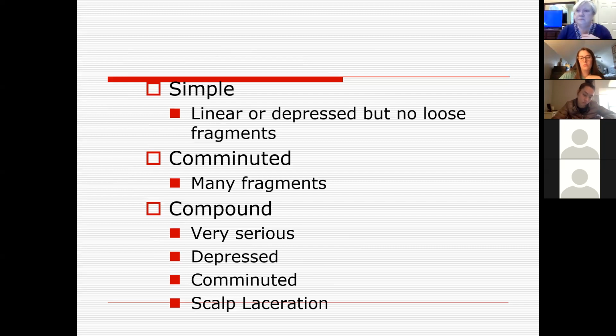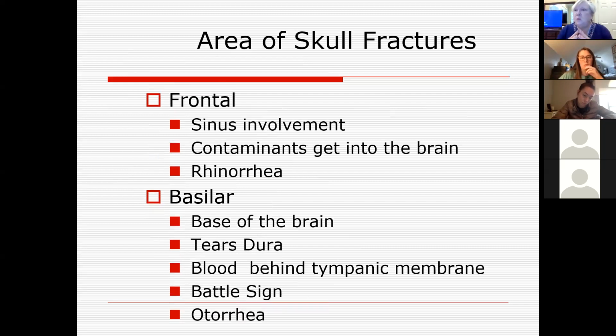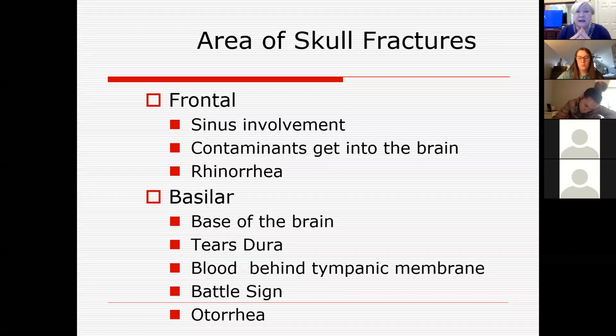Okay, now, where it's located is where it's located. Okay, we have to worry about that. If it's in the frontal area, you're really worried about sinus involvement. And there's lots of contamination when you crack your sinuses. The sinuses are connected to your brain. So a lot of contaminants when you have sinus fractures can get in your brain.